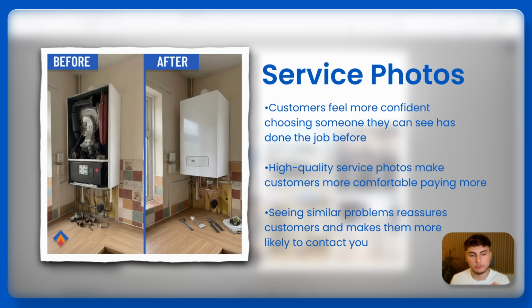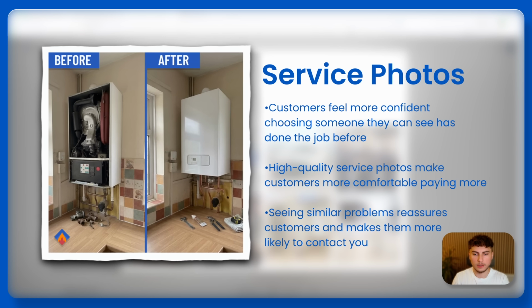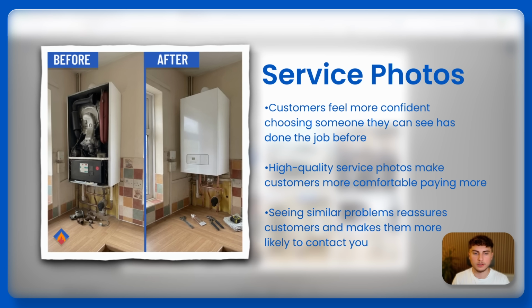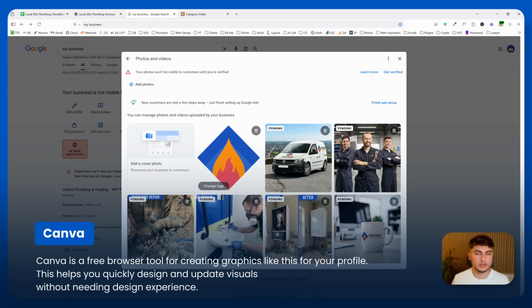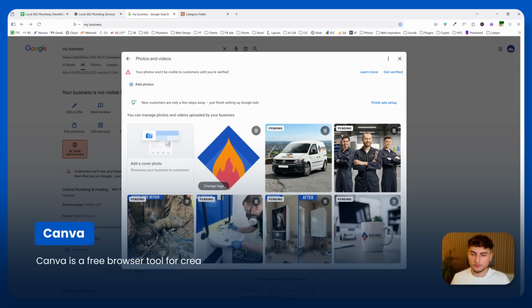That's why we have this branding that we've added, because it just makes it very easy for your customers to digest. It builds trust and it just shows that you're really on top of everything. You can get these edits done in something like Canva in 2 minutes, which is included in the spreadsheet as well. Another type of photo is the branding photo.